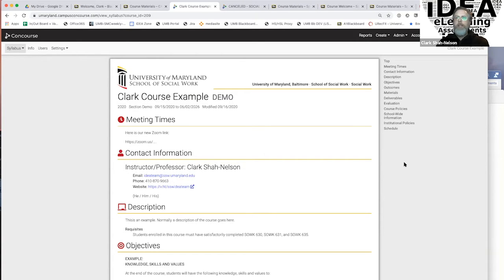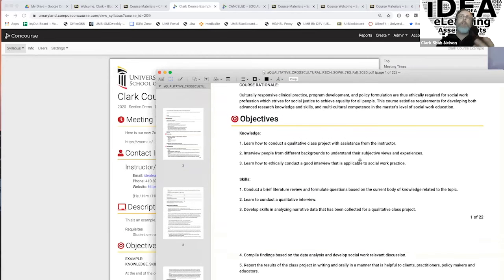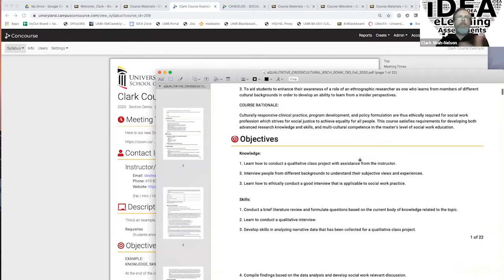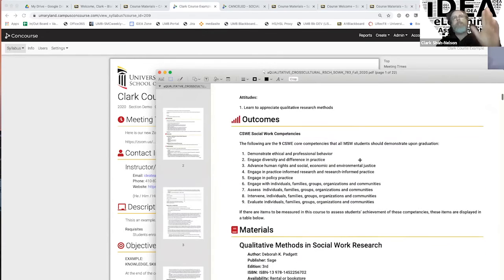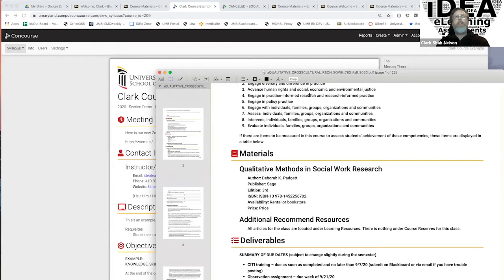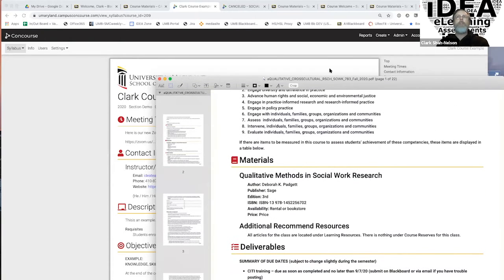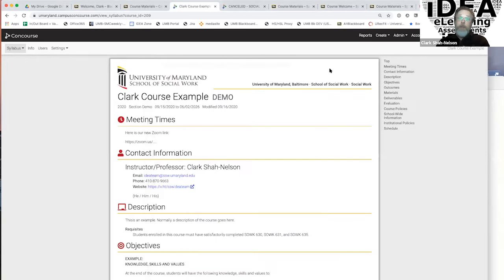As an instructor, naturally, you have some other options. And by the way, if they download the PDF, it basically looks nice and clean. That's one of the nice things about it, it just puts everything together in one succinct PDF for the students. Of course, if they download the PDF, they've now taken a picture of it, and any changes you make after that are not going to be reflected in that PDF they downloaded.